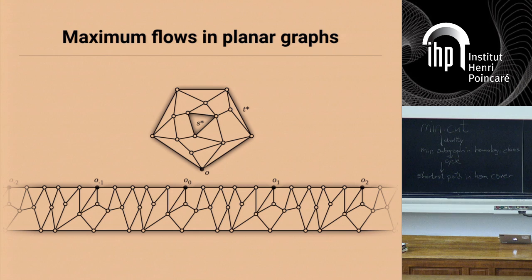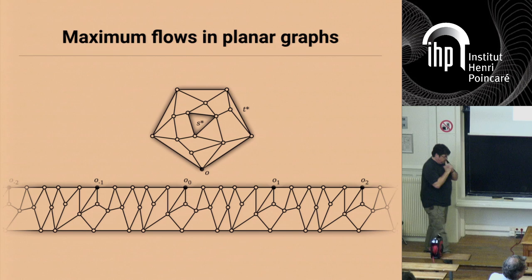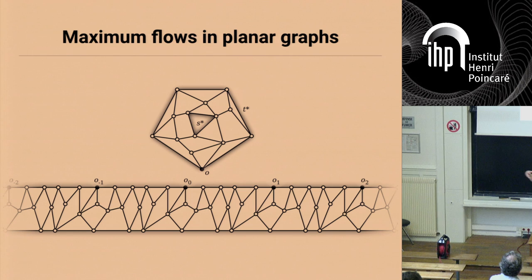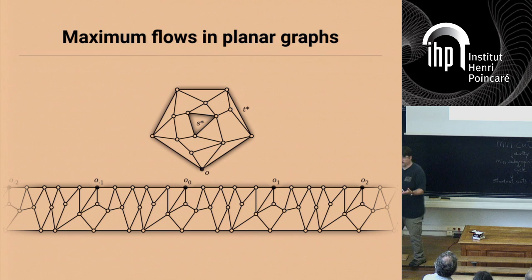What goes wrong in the directed case? Part of what goes wrong is Z2 is fundamentally undirected. There's no difference between going forward along an edge and going back. You either include the edge or you don't. Right? So we just were never able to get these two things to talk to each other. That somehow, in the undirected case, Z2 homology just fell out. In the directed case, even in the planar setting, that reduction I showed you doesn't work.